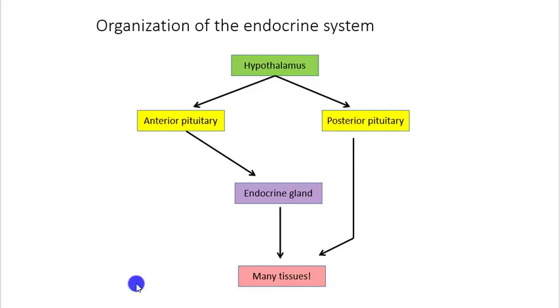If you want to see that visually, we can look at it this way. The hypothalamus has a certain line of communication to the anterior pituitary, and we've got to talk about that. And that anterior pituitary then communicates to other endocrine glands, which then produce hormones which go to tissues. On the other hand, the hypothalamus communicates to the posterior pituitary as well, through a separate route.